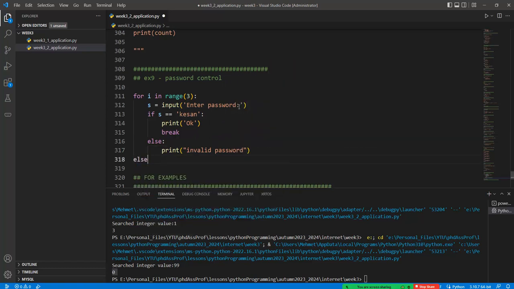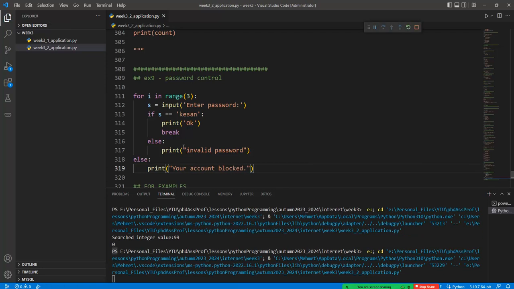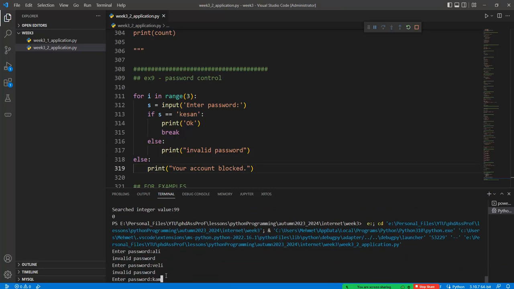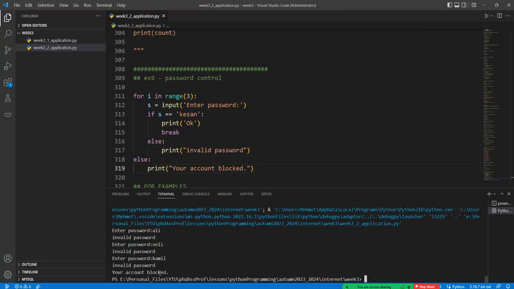and after that, if we don't have any chance to give the correct password in here, then we can block the account. Okay, and so if I run this code, Ali, Veli, Kamil, and so we don't have any chance to get the password to this system.